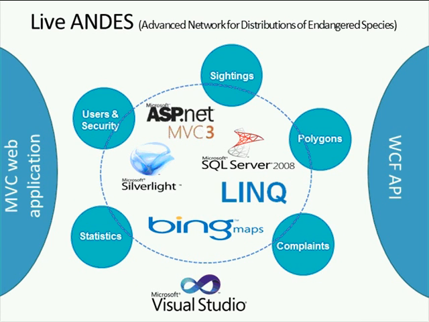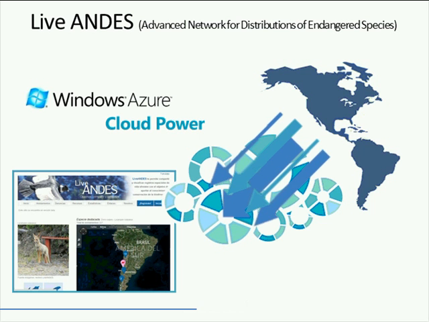In that sense, we have been using several Microsoft technologies to enter the sites, to protect security and the accounts, and to handle polygons and spatial information in a very simple way. The big step was that for the last 3 to 4 months, we have been uploading a new version of LiveANDES, called LiveANDES 2.0, into Windows Azure to really use the best of the cloud power, and then to be able to integrate our software for different countries in the Americas as a first step.